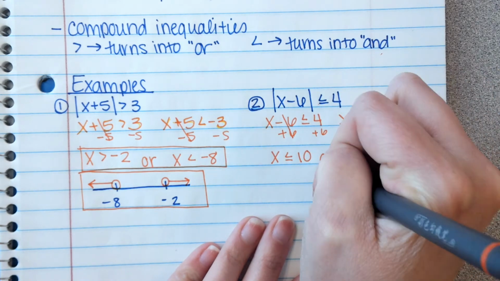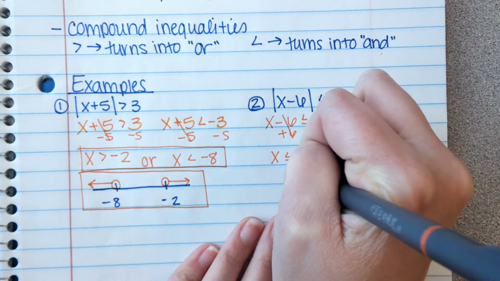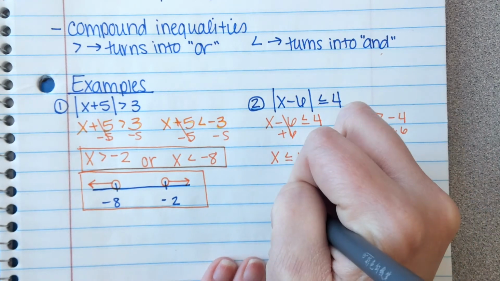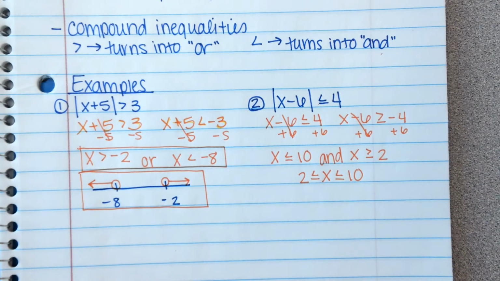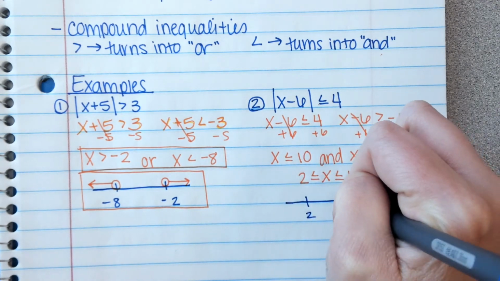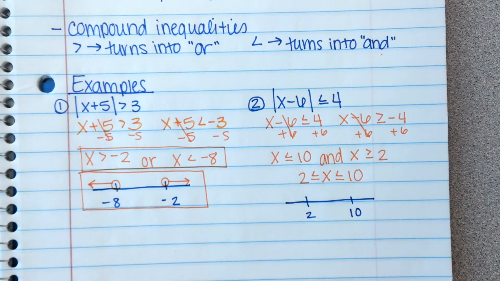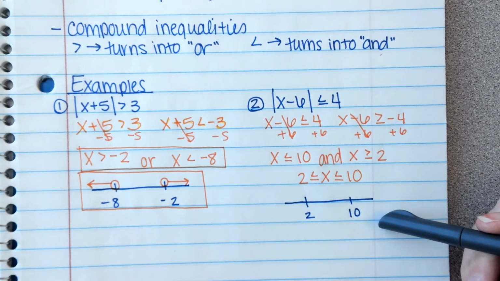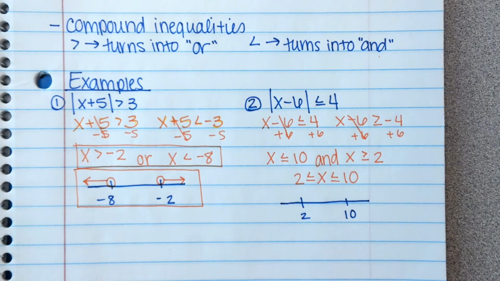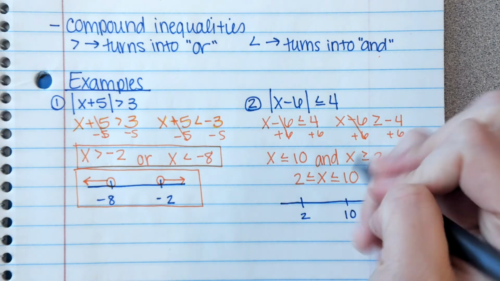Let's put x in the middle. It's smaller than 10, but it's bigger than 2. All right, and then we can put it on the number line. And what might help you here is to think about a number line first. Now, I know in Math Excel, it wants you to do the answer and then the number line. But if it helps you, sketch out the number line first on paper and then go back and type in your answer. And that might be a little bit easier for you.